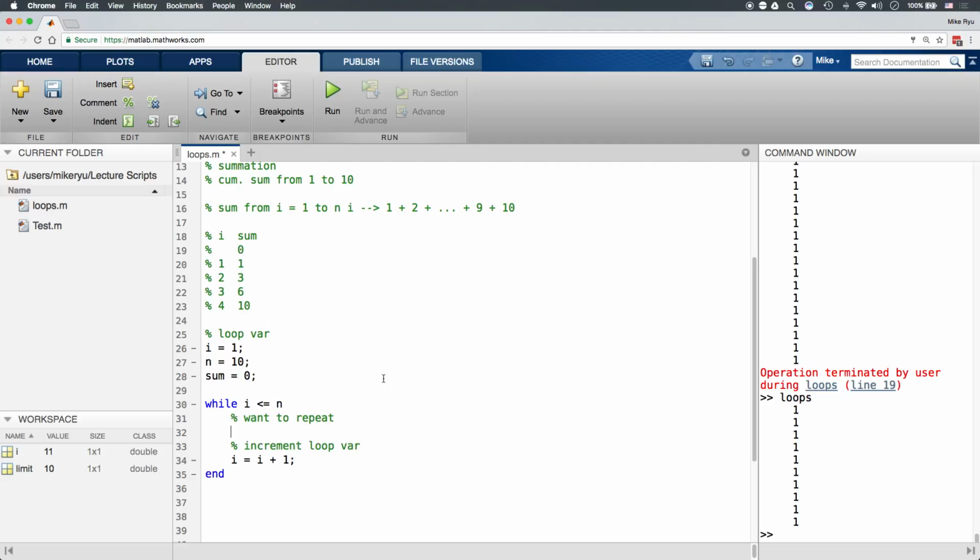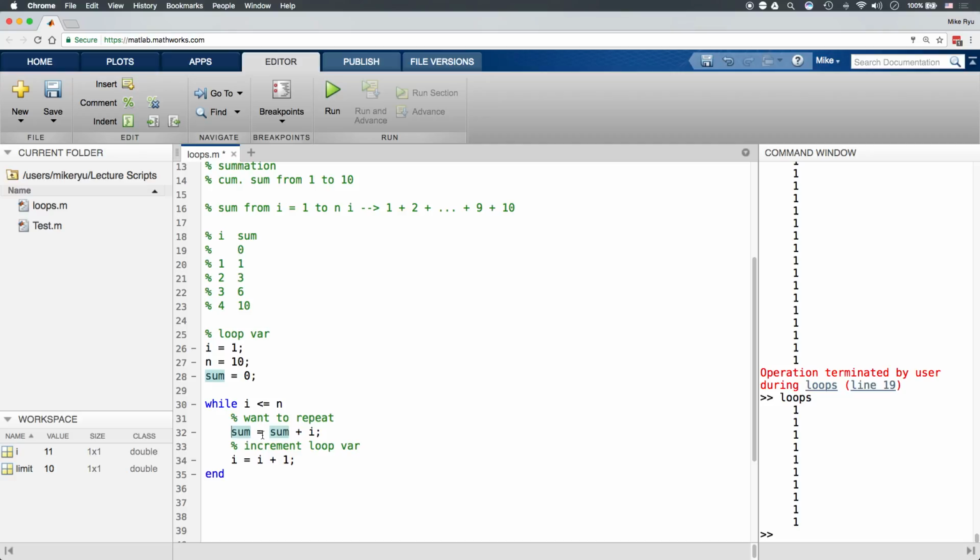All right, so noticing that pattern, we can write something like this. Sum is going to be taking the existing sum and then adding the value of I to that, like this. Look at this for a second and make sure that you understand how this is working. I realize that this line might be a little confusing because we're saying that sum is equal to sum plus I. That's like never true.